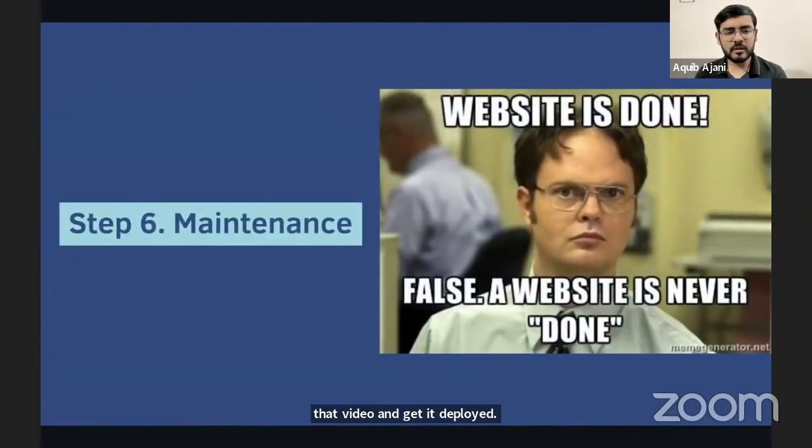Once the deployment is done, the final step is called maintenance. And maintenance is where we sort of take care of the website. This is where we figure out that, okay, now that the website is live, we try to identify issues on the website. We try to add new features to it. We try to make changes or modifications to existing features, etc., etc. So that's the maintenance part of it. Because typically, when we start working on a website, it is never really complete. There is always something that is missing, something that could have been better.